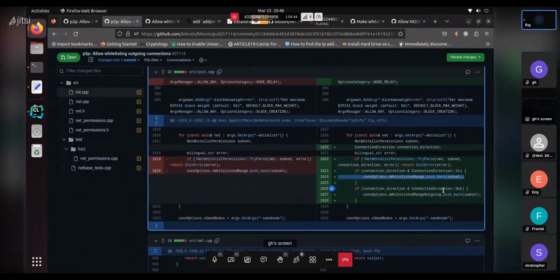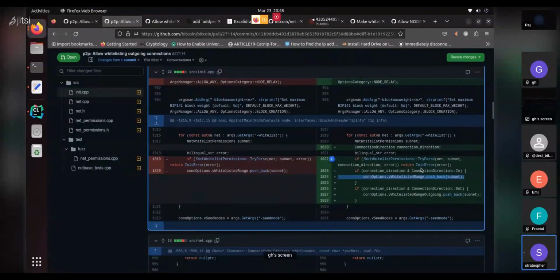And if the connection direction is inbound, then it will push into the previous vector, whitelisted range. And if the connection is outbound, then whitelisted range outgoing will be pushed. So for both cases, it will be pushed into both the vectors.